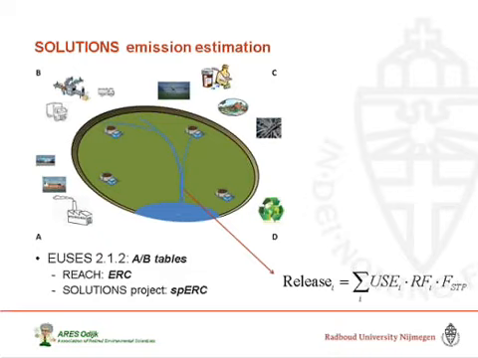We have added an emission estimation routine to it, basically saying, well, from the various uses that can occur during the entire life cycle of a chemical, some fraction is released to the environment, add them all up, and you get the release of this particular chemical into the environment, just as it is done originally in the A and D tables and later in the ERCs. In this project, we actually used the SPERC tables from CEFIC.